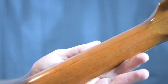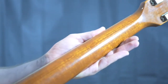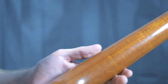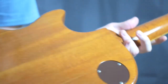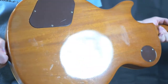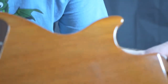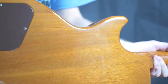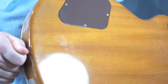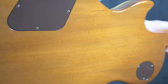But no major nicks or dings on the neck or anything like that. And you can see you've got some dancing around and actually some legitimate flame on this mahogany neck here. So, beautiful neck. Back of the guitar, you've got some light buckle wear, but nothing too bad. And once again, a nice little top here dancing around. I know in an earlier video, I had asked what you guys call it when there's no lines for flame, and somebody said it dances around. I kind of like that, so I think I'll use that for now. We've got some dancing guitars here.